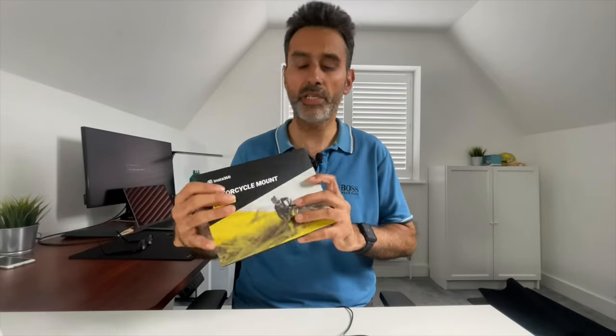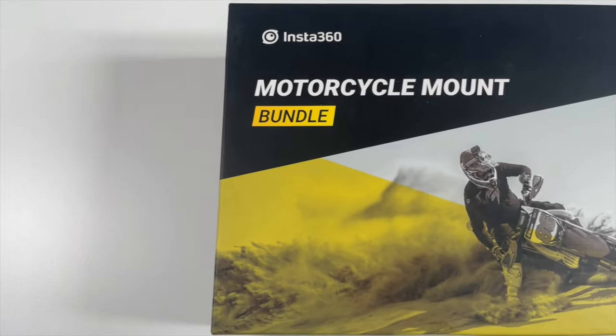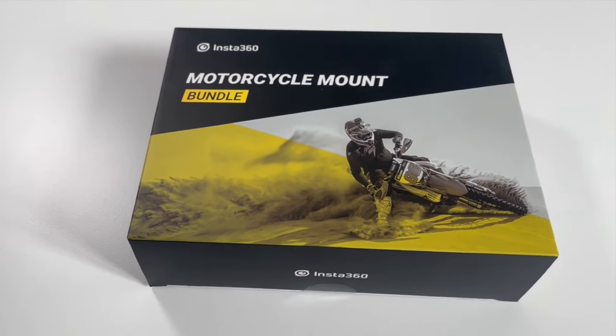It took quite a bit of time to make sure I got the right stuff. The main thing is to make sure you have the lens cap that comes with the kit, because it's important — the ONE X2 has two lenses. The main reason I got the motorcycle mount instead of the default bike kit is that the motorcycle mount is much stronger and more firm. I'll be mounting it on my stem with the 120cm selfie stick out front, and I need it to hold in place. Big shout out to Patrick De Lorenzi for recommending this motorcycle mount.